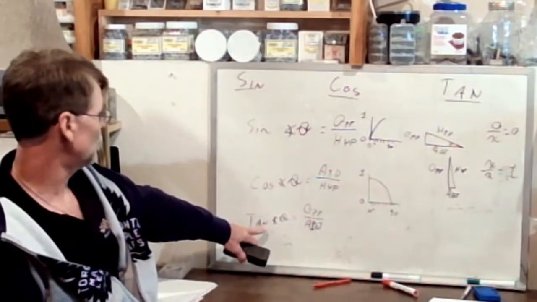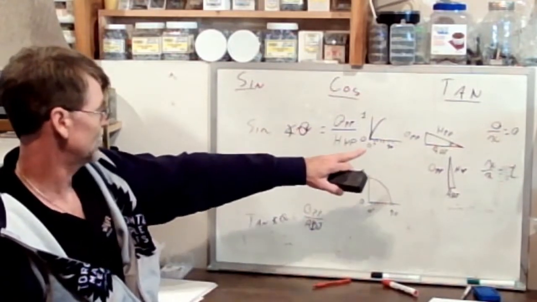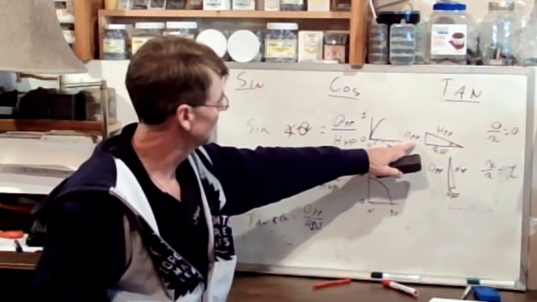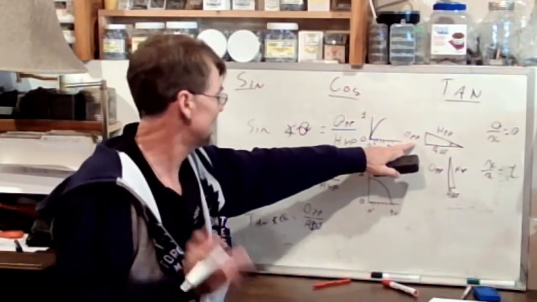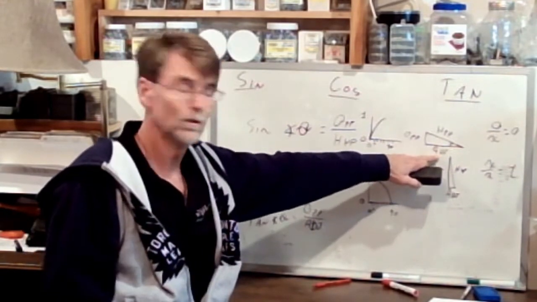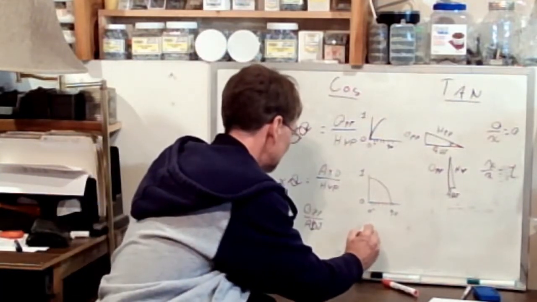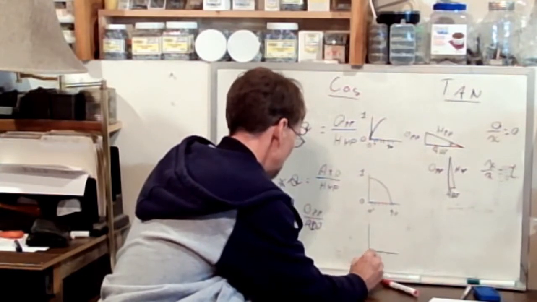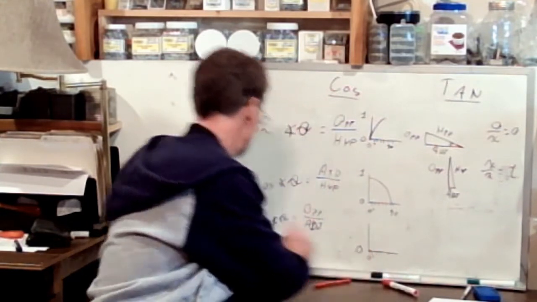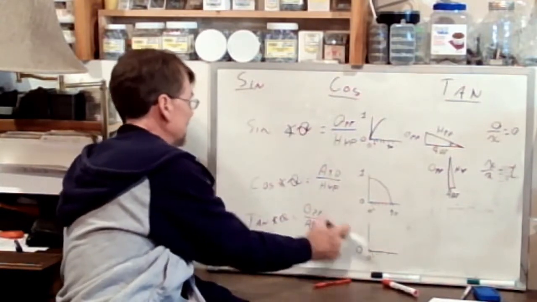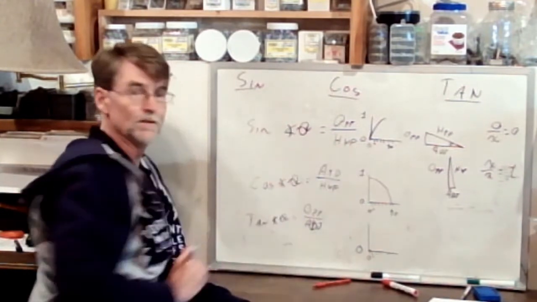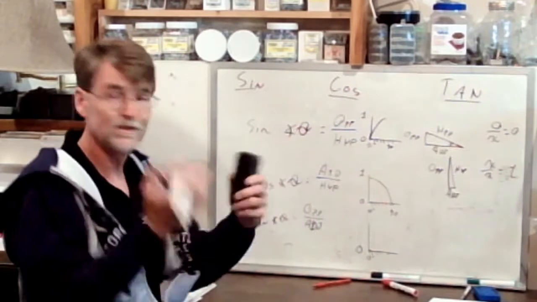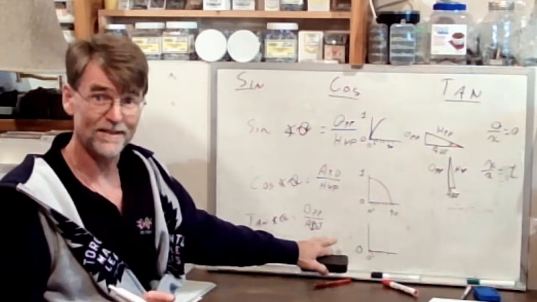Opposite over the adjacent. So let's look at what happens when we have a 0-degree angle. Our first triangle here, the opposite is 0, and so that's easy. 0 divided by anything is 0. So if we were to draw this chart, once again at 0 degrees, the answer to the tan of the angle is 0, just like the sine of the angle was 0. Because at 0 degrees, the opposite is 0 and the opposite's on top, so we start at 0. Looks nice and tidy, looks like this is going to work out good.